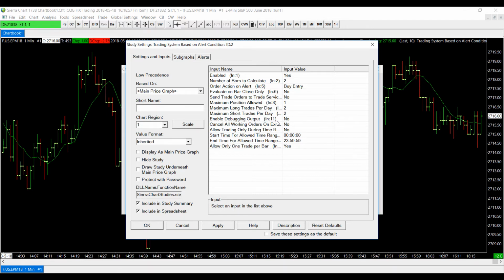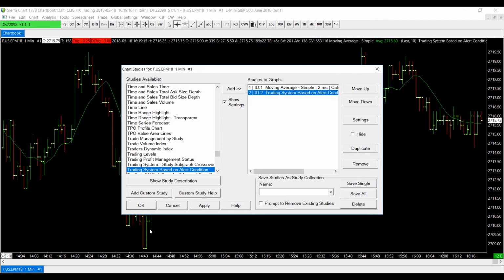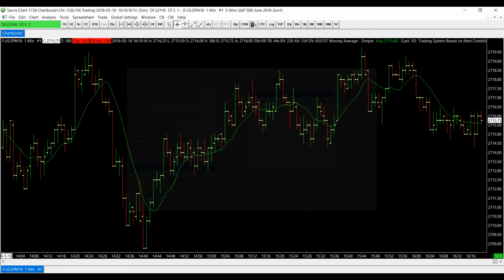This isn't necessary at all by any means, but if your alert condition formula isn't working for whatever reason, I would suggest activating this, and I'm going to activate this now. That way we get some feedback from the system on why possibly our alert condition isn't working, and let me show you where to find that. So if we click apply, click OK, and we'll close out one more time.